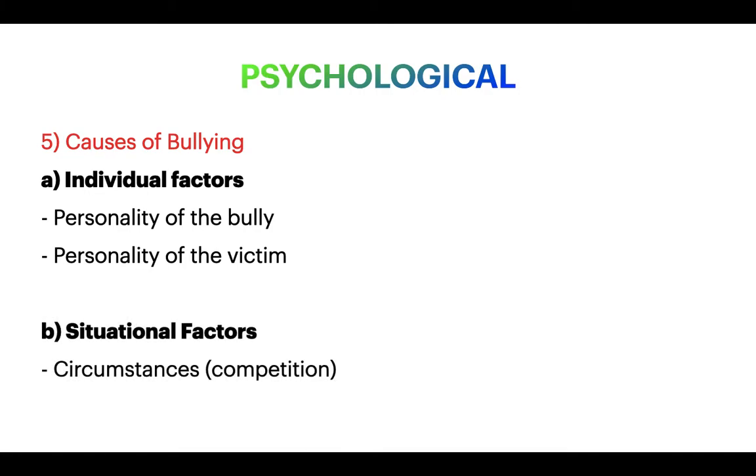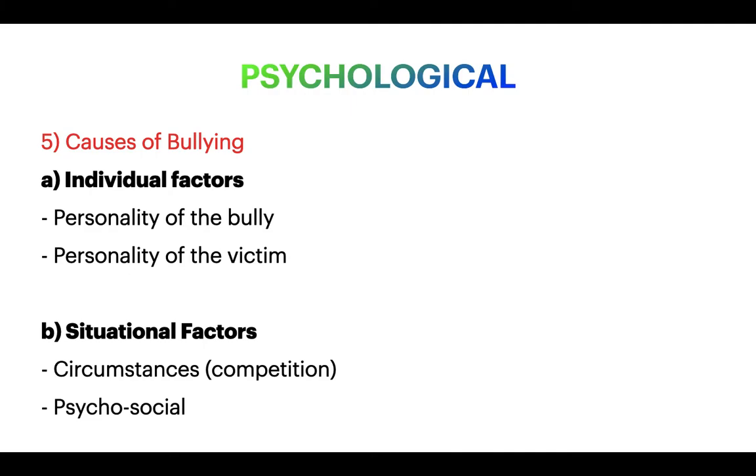Situational factors, circumstances, for example, competition, right? Let's say you're working in a work environment that pays people on a commission basis. So the more sales that you make, the more commission you get, right? So it's a competition between you and everybody else in the company. Everybody needs to sell, for example, insurance, right? Insurance agencies are often like this. It's based on commission. The more insurance sales you make, the higher your pay. But you're fighting against every other insurance agent, right?